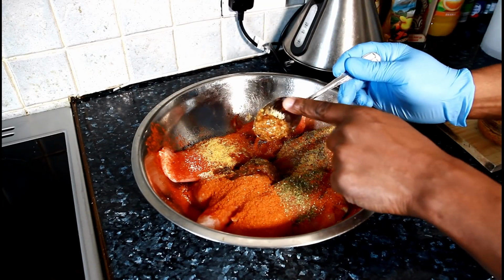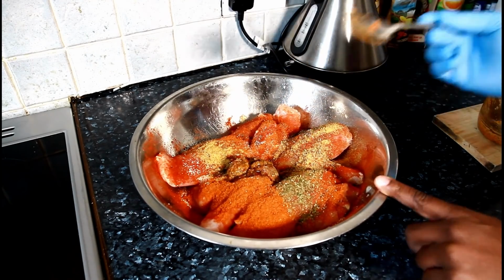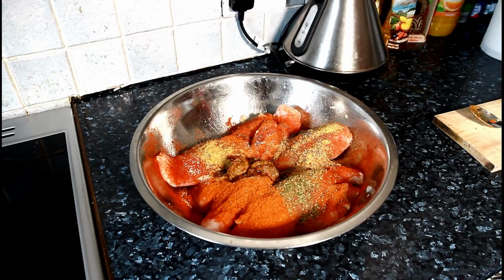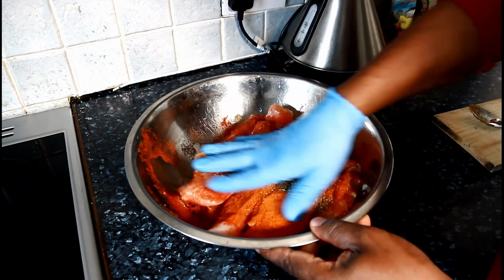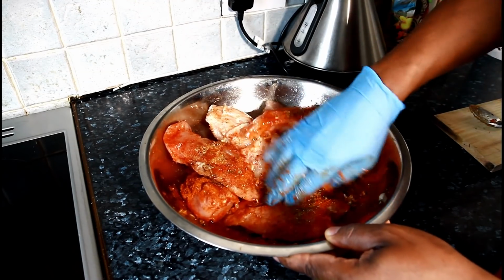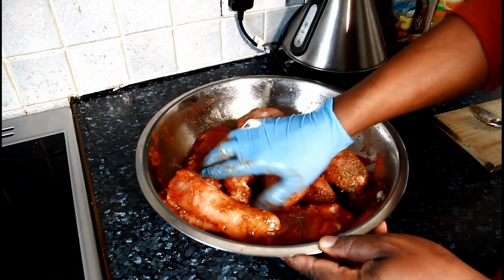We're going to put roughly a quarter tablespoon of the blending seasoning. Look at that, nice blending seasoning. That's exactly what I'm talking about. Natural stuff, can't go wrong. Now what you need to do is marinate it up like this, making sure everything is marinated well.